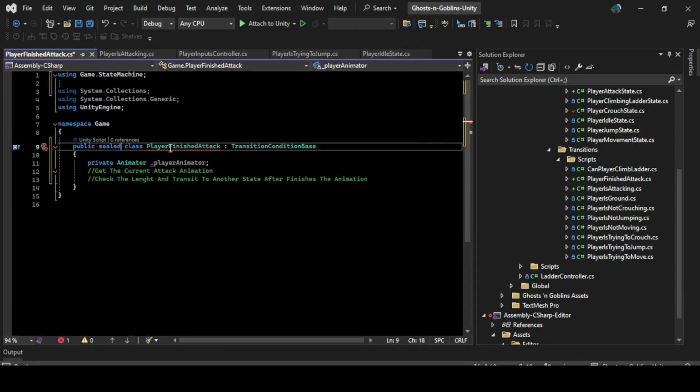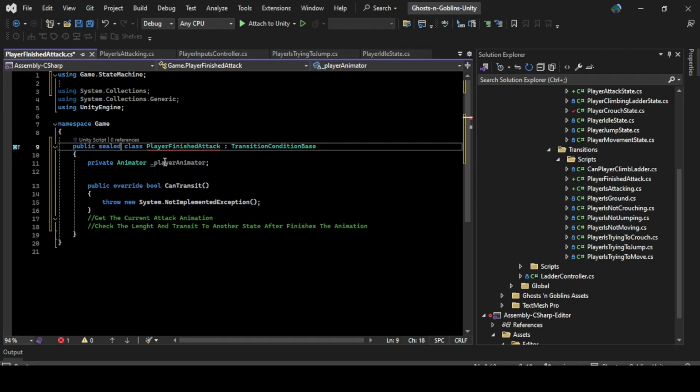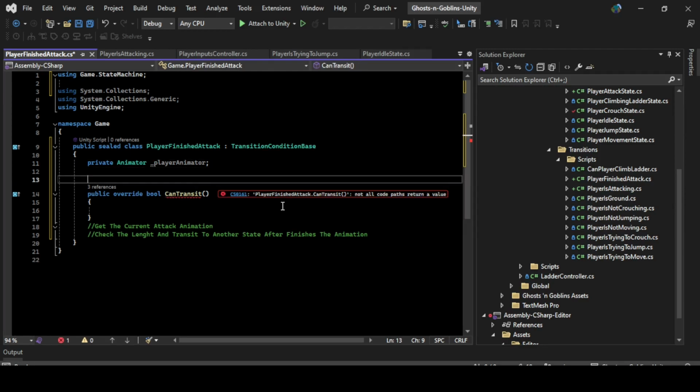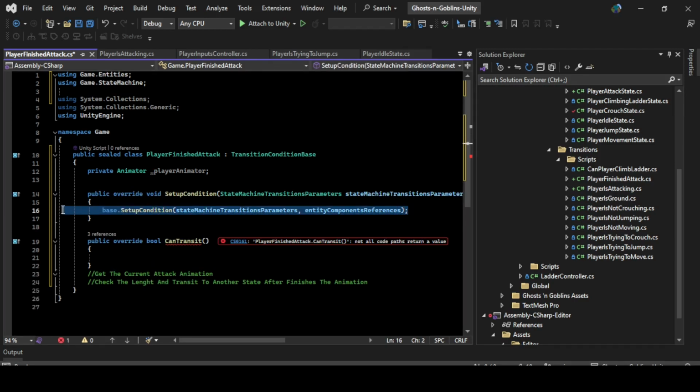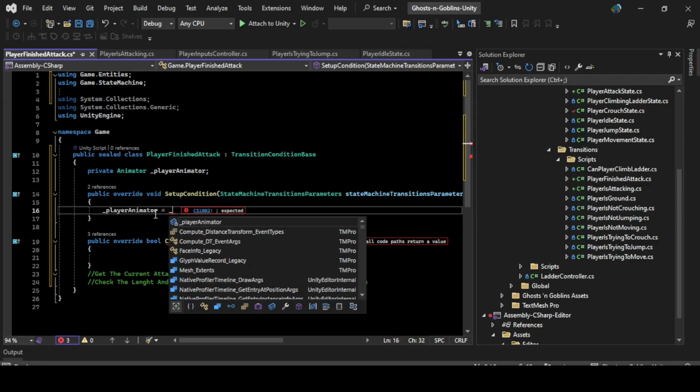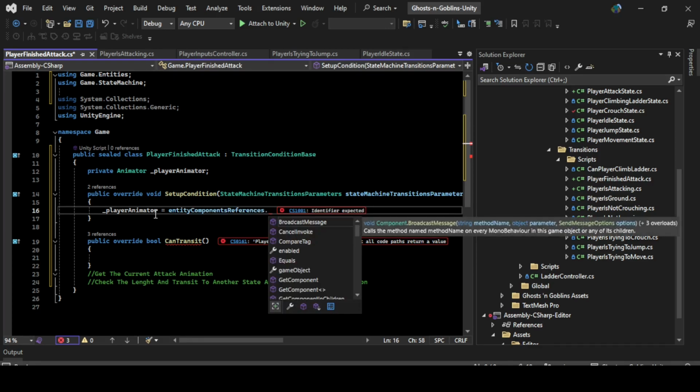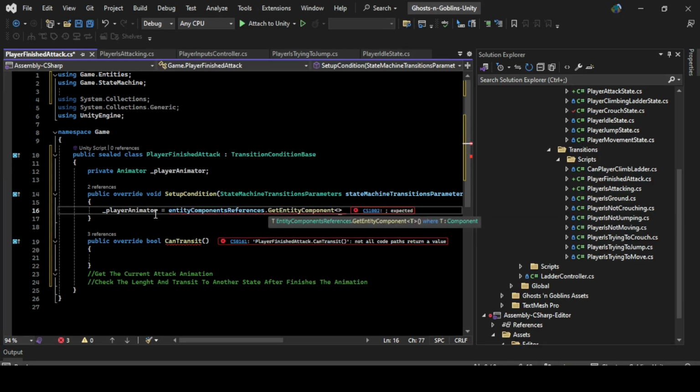Add the setup transition. Override setup condition. What I can do here is just get the entity component animator.